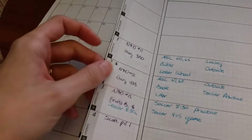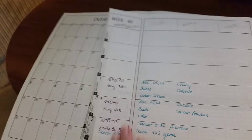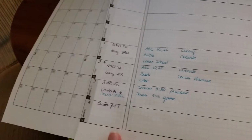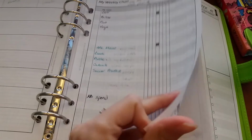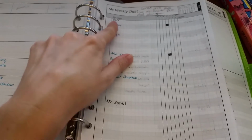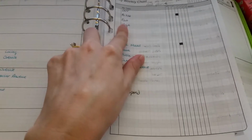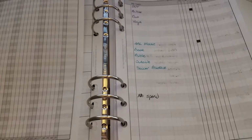This is actually day by day. It's dated. So it doesn't make sense for me to just list everything straight down, because it's already assigned a day on this leaflet here. So that's not really working for me, because it's not what I thought it was. And then this page, I like the weekly chart. I thought that I would use this for the things that I do every day. I take my prenatal vitamin, I read my Bible, I do Duolingo, and I do yoga. I thought that's what I would use this for, and then my monthly chart would be other things. I don't even know what I thought.